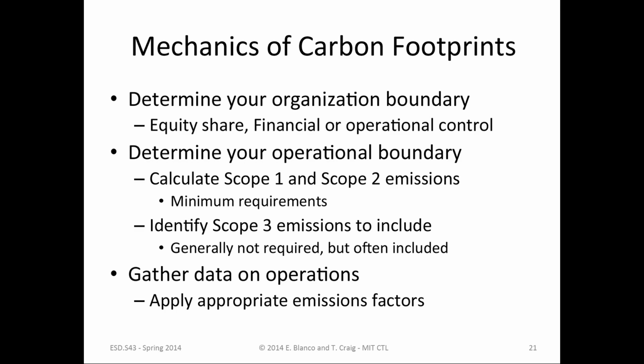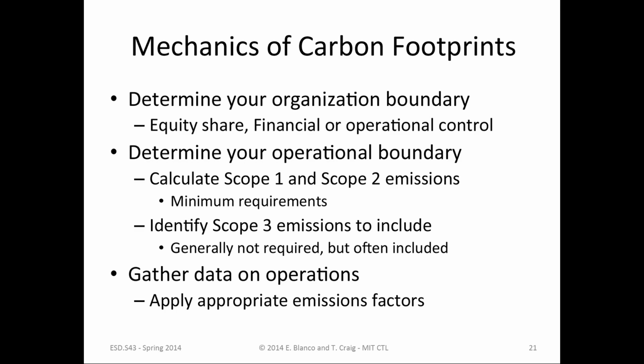Once you've got the organizational boundary set up, then you need to start determining your operational boundary. So anything that's in your organizational boundary, that's scope 1 or scope 2, right, of your operations, those are the things you're going to have to include. But then you need to identify which of the scope 3 emissions you're going to include. And generally, the decision of this should be separate from the decision of actually gathering the data or doing the emission calculation, in theory.